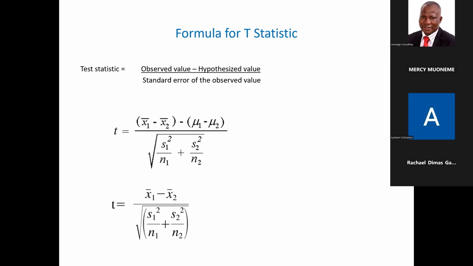So we already said that if the mean age or the mean weight of two groups is the same, it means that if you subtract one from the other, it gives you 0. That's why mu1 minus mu2 will be 0. When you look at the second formula now, you see that that term is out of it. So the t-test is x bar 1 minus x bar 2 over the standard error of both groups. Actually, this formula is just for the independent t-test. We'll talk about it later, because the other two, paired t-test and one sample t-test, we'll go through.